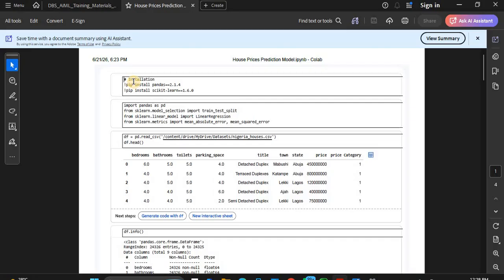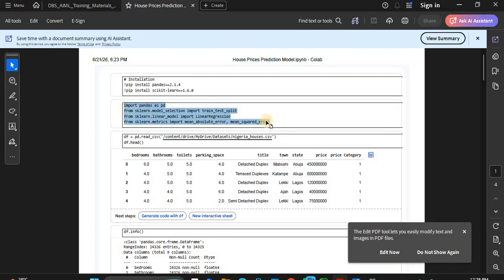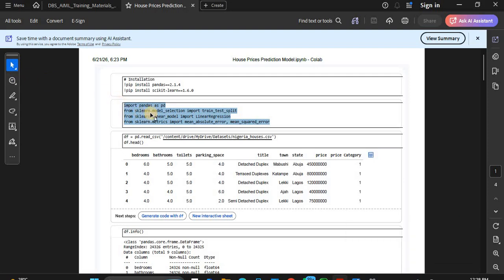I'll be starting, because I've used the notebook before, so we won't have to install all of this again. They have a later version than this, because this was done about a year ago. So I'll be importing pandas. Then we'll be using Scikit-learn. We'll be importing our model from it, and we'll be importing the train test split.